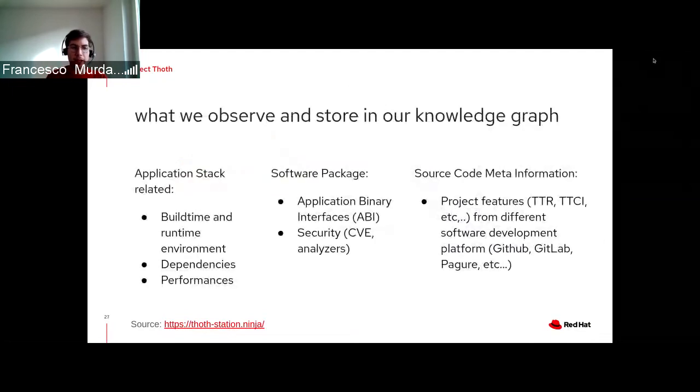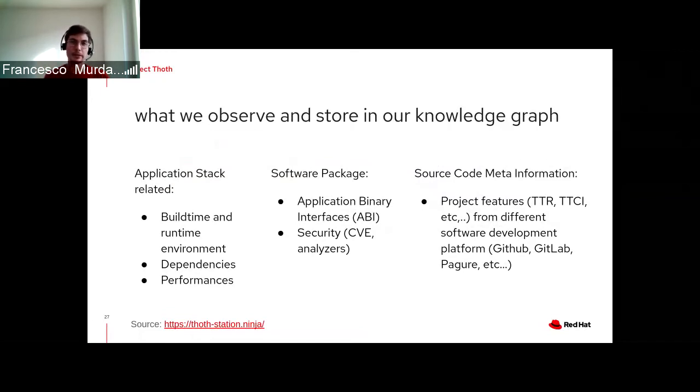We observe a variety of knowledge. So there is knowledge about the build and the runtime. Are we able to install the dependency on that specific package, or are we not able to do that? And why we cannot install it? We of course collect all the dependency tree. So when you install something, we want to know that everything, direct and transitive, is learned by the system. We learn about performance, so we can see if there is an increase when switching between different versions, if you use one NumPy or the other, and we collect this information.